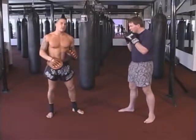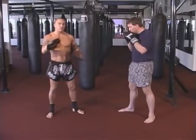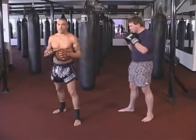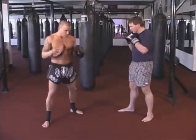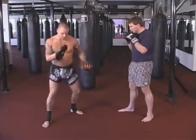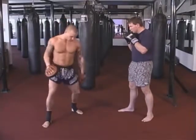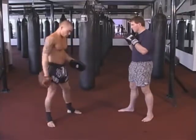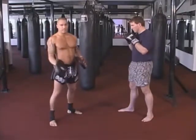Now, if you're right-handed or you're left-handed, the foot position varies. If you're right-handed, your left leg's going in front. If you're left-handed, your right leg goes in front. But the base is still the same as far as where your weight's going. The majority is going to stay in the back. You don't want to over pivot when you're throwing punches or elbows. You wait later on until we go into kicks.